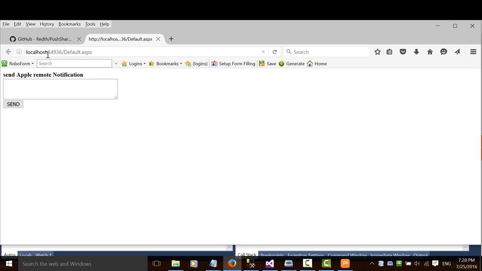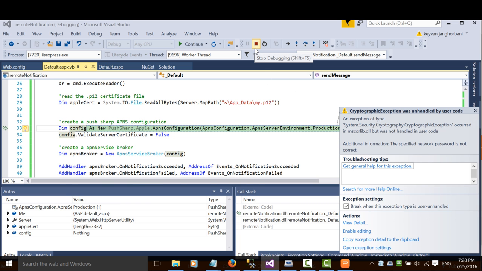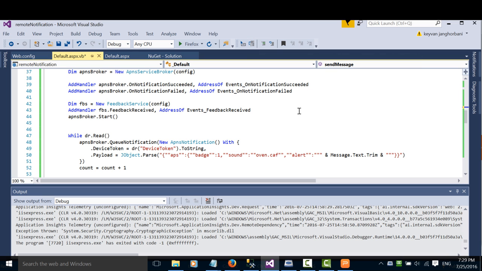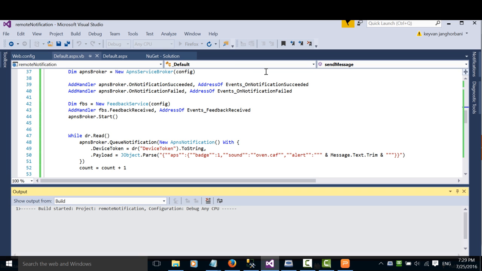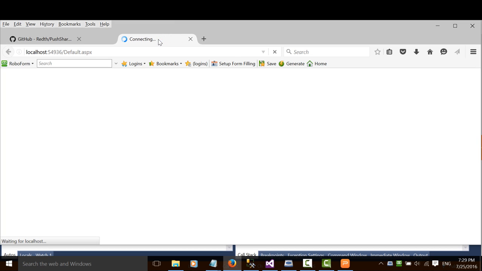It runs on my localhost, and you see the form we already created here, send Apple remote notification. Here is our text box for sending message. I type in "this is a test message" and hit the send button. It seems my password was incorrect, so I run the page again with the correct password.